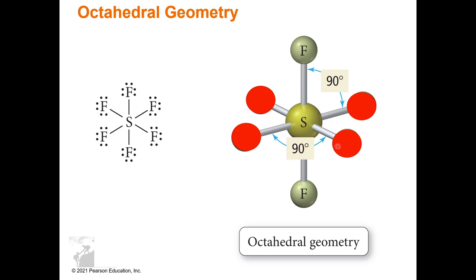Okay, so if we highlight these 4 terminal atoms, you can see the square base. Okay, and here we have the top of one pyramid, and here is the apex of the other pyramid. And both of these pyramids share the same base. Okay, so it doesn't have to be this arrangement. It's just easier for us visually. You could also pick these 4 as the square base and have this fluorine be the apex of one pyramid and the other fluorine directly opposite as the apex of the other pyramid. Okay, so you can do this with octahedral geometry because all of these bonds are equivalent.